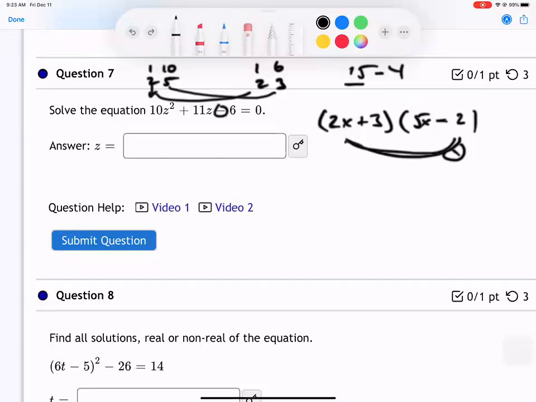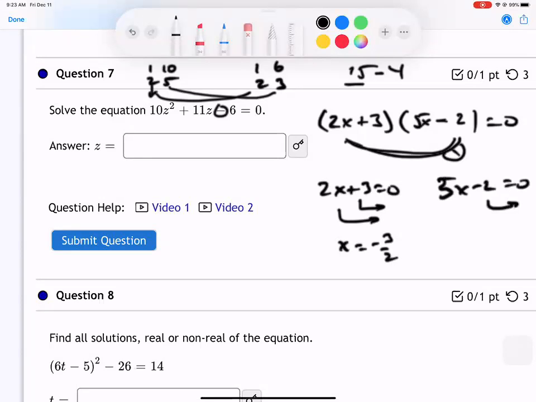Okay, once we're done with that, let's make them go to 0 now. Mental math, you can say 2x plus 3 equals 0. So in your brain, minus the 3, divide the 2. x equals negative 3 over 2. In your head, 5x minus 2 equals 0. Get rid of the 2, get rid of the 5. So we're going to add the 2 and then divide the 5. So these are 2 answers. Seems very quick, but you guys can be this quick at this. This is no more than an advanced multiplication problem.